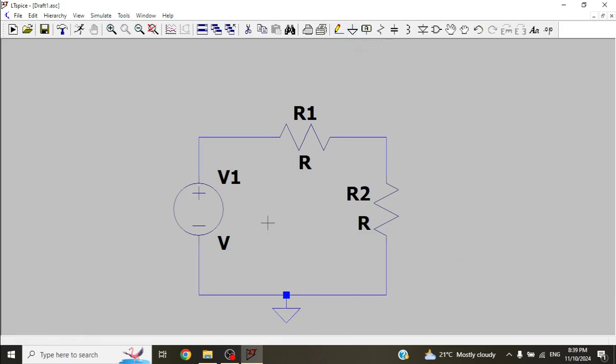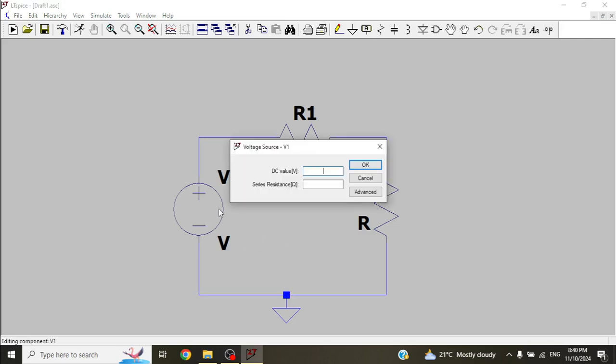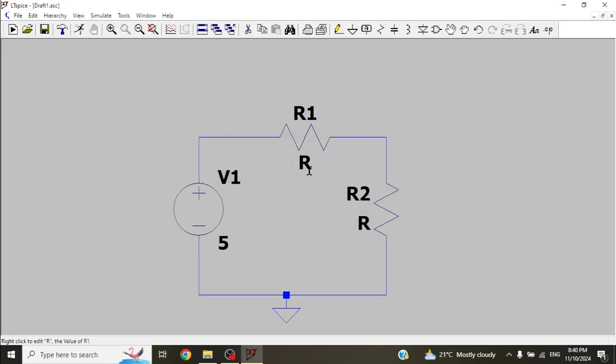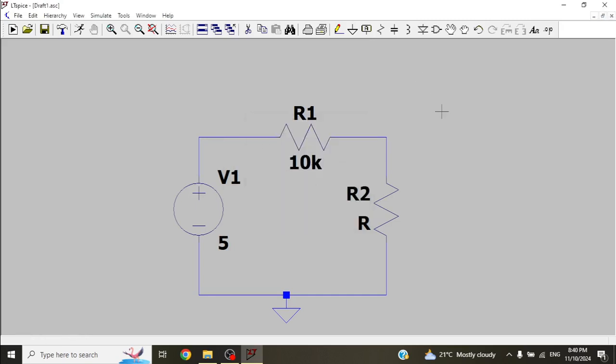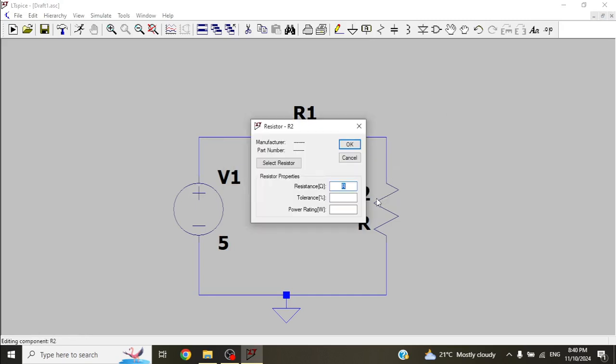Okay, to set the value of each component, let's go to any of them, then right click, let it be 5 volt, 10k, let it be 10k too.